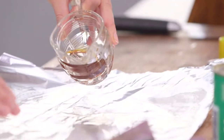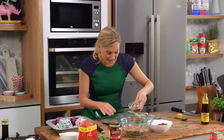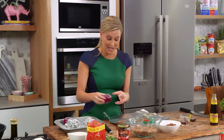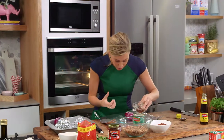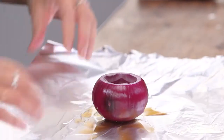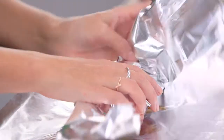The foil's going to help steam the onions and at the same time just protect them so they don't shrink too much and they do hold their shape. So it's all worth the effort because when you see them at the end, they're going to be beautiful, perfectly round still and stuffed with this amazing stuffing.